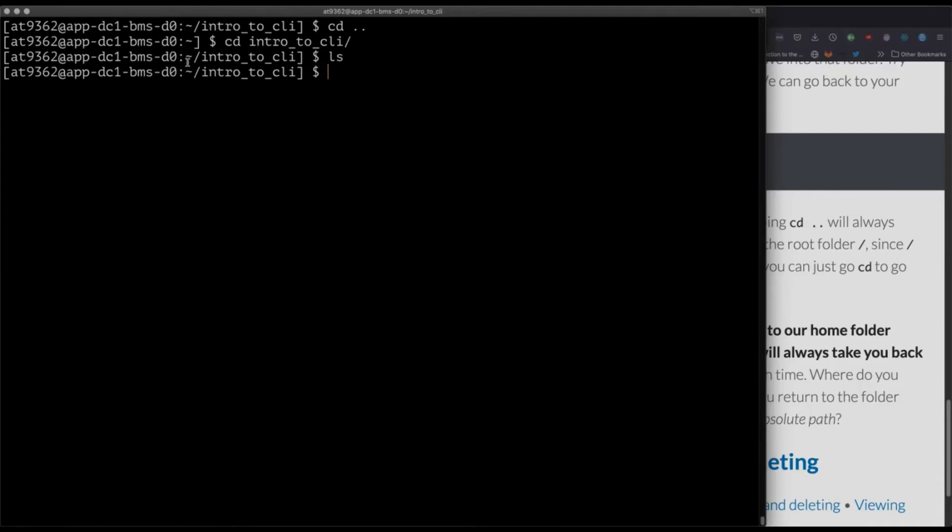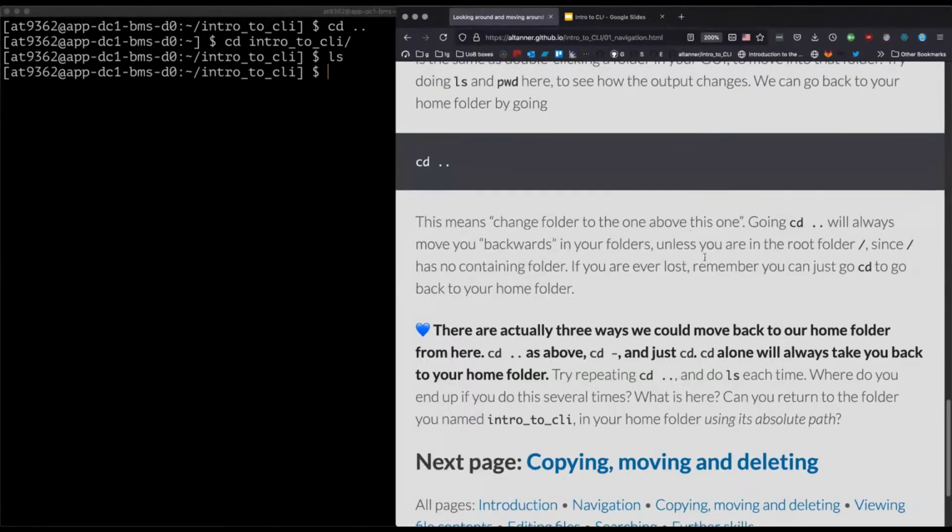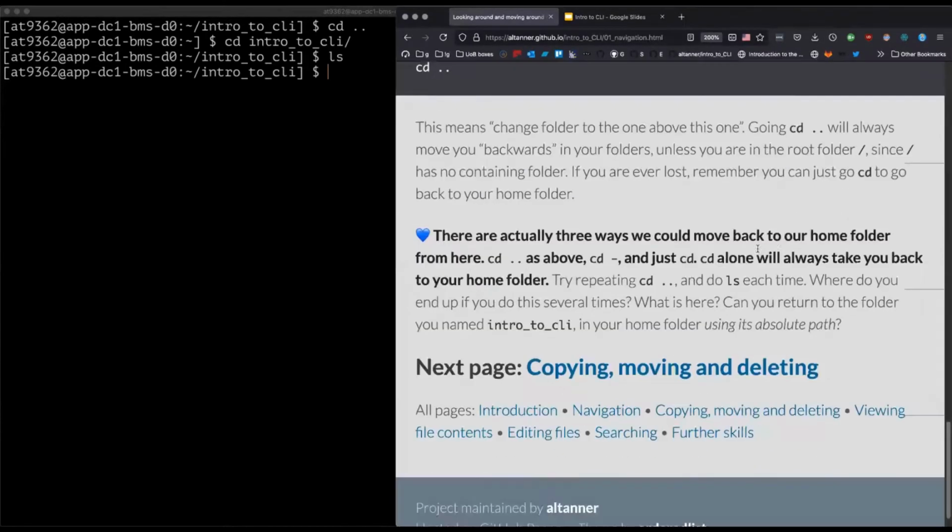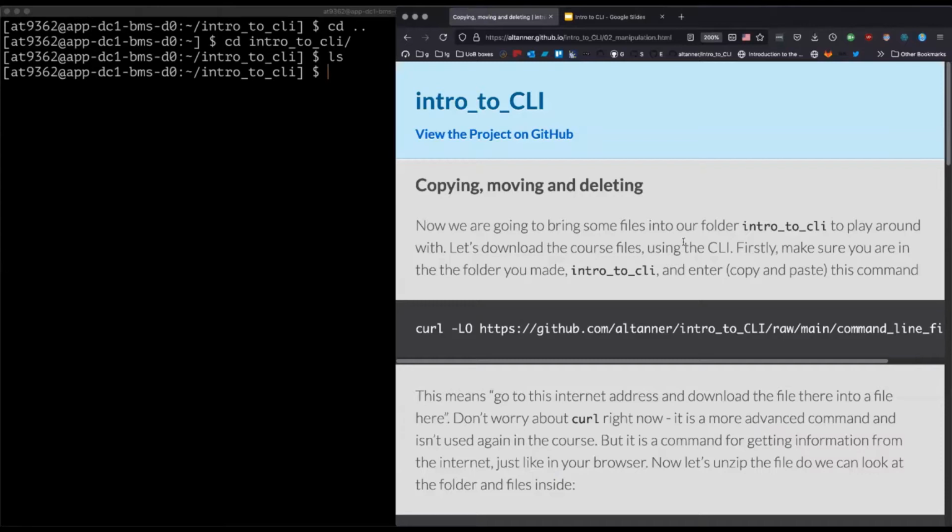Okay, so we have this fresh, empty folder, and what we're going to do is bring in some of the course materials. If anybody's got any questions at this point, always put them in the chat. Let me see if I've just missed anything.